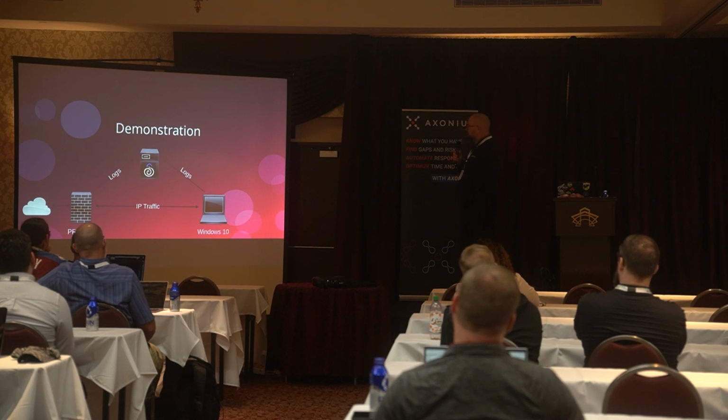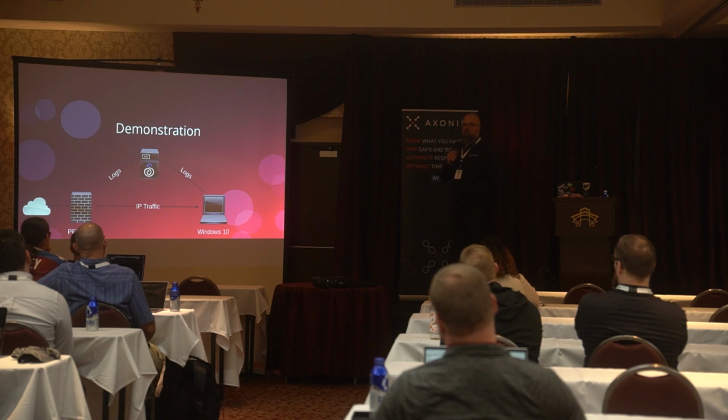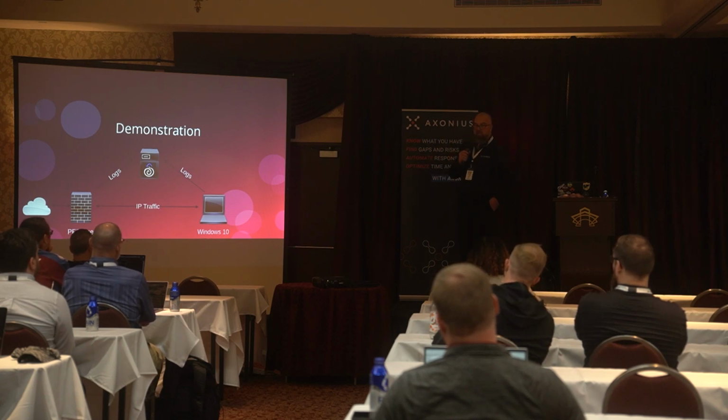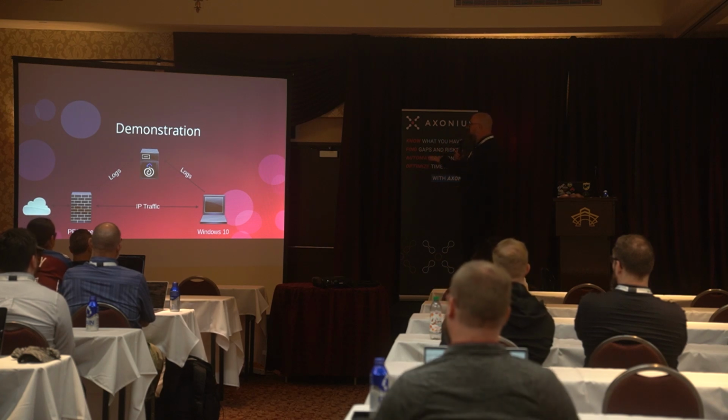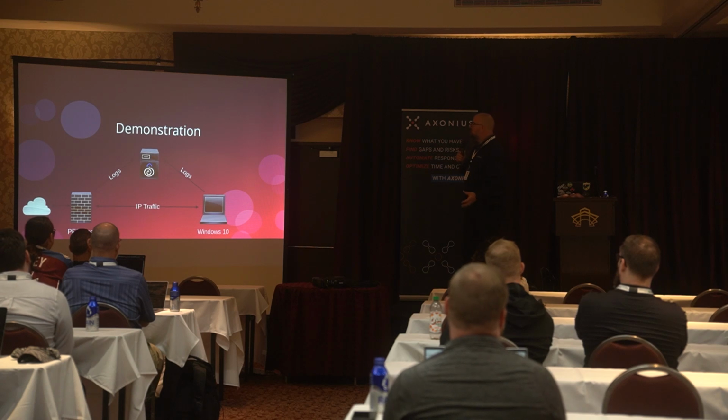We have a Windows 10 VM that is generating some traffic, and then we have a pfSense firewall. Those of you who have not heard of pfSense before, it's an open source firewall product, very similar functionality to any firewall you might have in your environment, something like a Palo Alto or a FortiGate or whatever. The big advantage for me doing this on a demonstration is I can install a VM of this for free. So again, we have a Windows host that is generating traffic, that's doing IP stuff. We have a pfSense host that is at the border of this virtual network, and they're both sending their logs up to the Security Onion box.